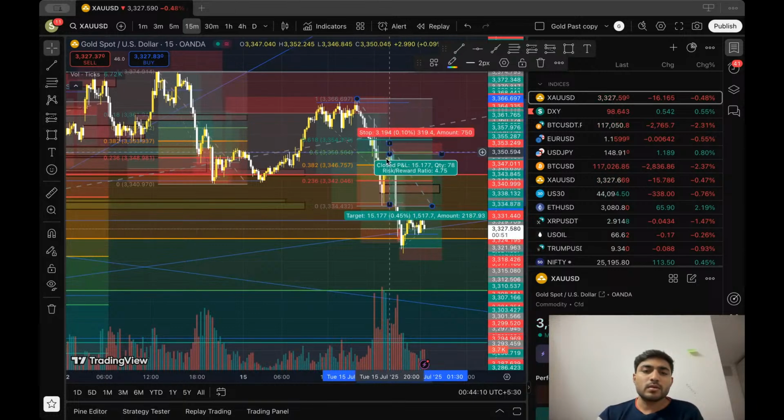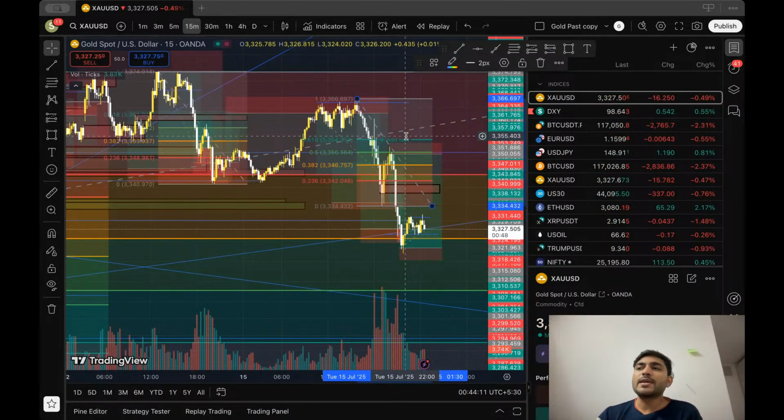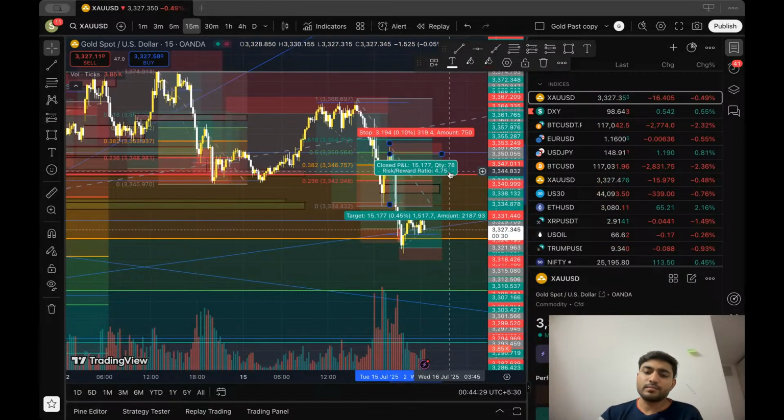So yeah, when I'm taking a trade, I want to take as many confluences as possible to go into a higher quantity if I want to. So if you have a lot more confluences, then go with the higher quantity. So yeah, that's more to it.